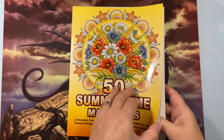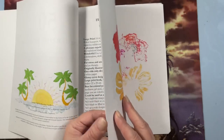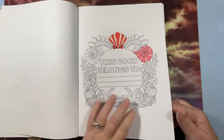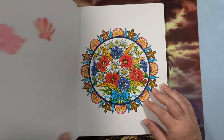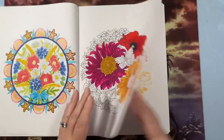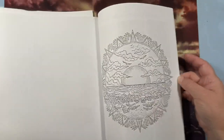50 Summertime Mandalas — that one didn't come out great, but I love how this one turned out with marker and gel pen. Seashells are hard for me, so I kind of lost my mojo with one page. I did the cover page sort of, and I just started another one a couple weeks ago. I love her mandalas because I'm not a traditional mandala person — that's why I like her work.